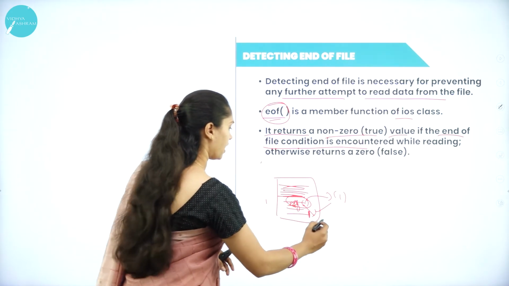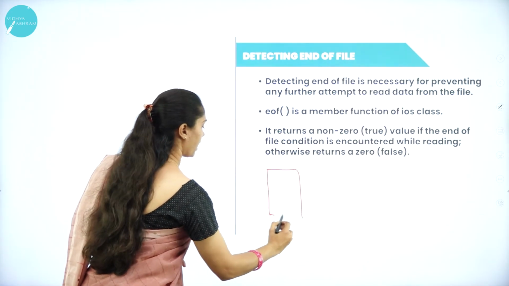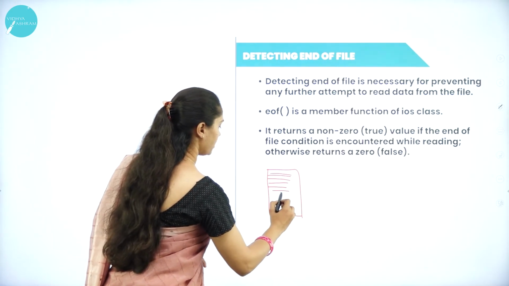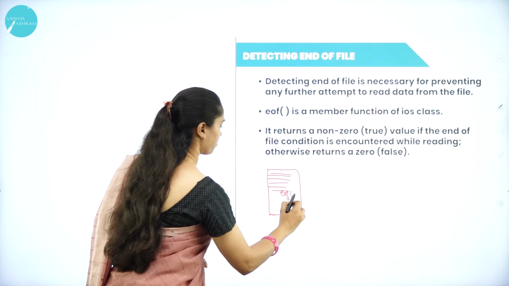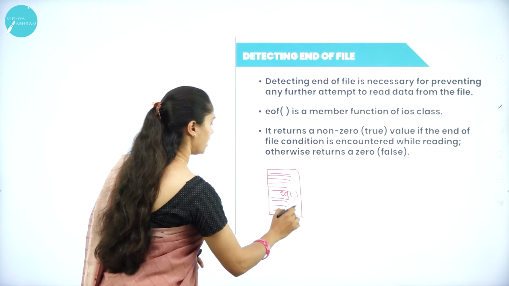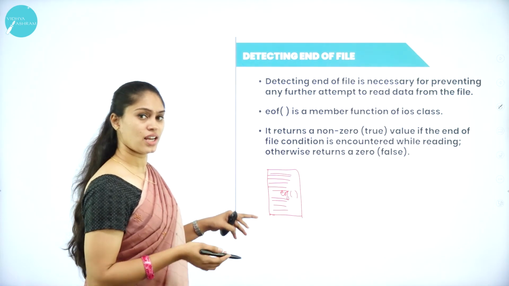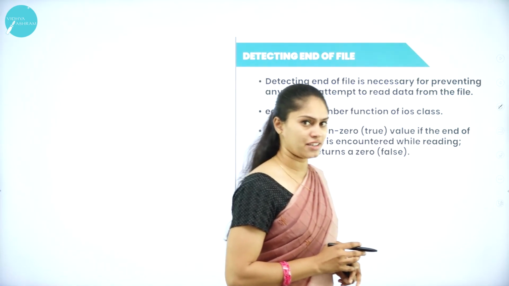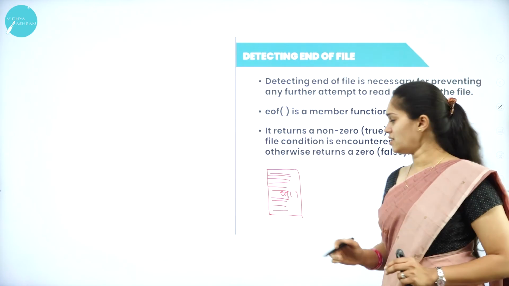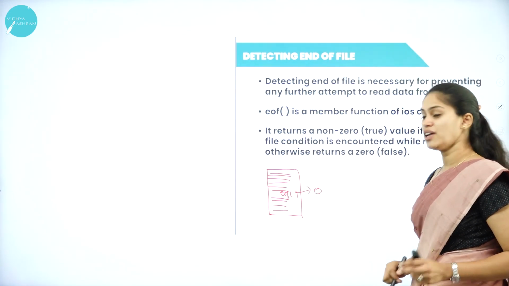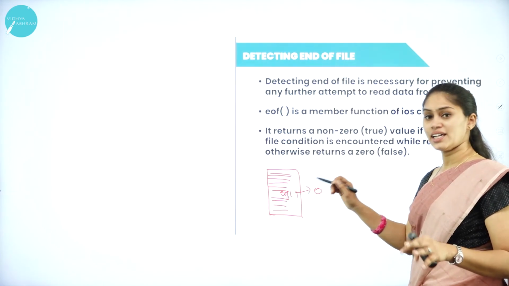Here I have a file, and I am going to read the content of this file. Here I have the EOF member function and some more lines of code. So I encountered this EOF member function. What does it have to return right now? It has to return 0 because I am not at the end of a file. So it must be false. So we are not at the end of a file.